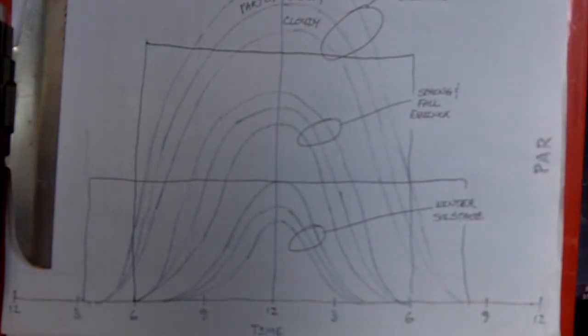You can control the intensity of the light, the instantaneous PAR reading, based on how close you put the light source to your plants. And you can control the total amount of light the plants receive by lengthening or shortening the amount of hours you run your light source for. That's the theory, but how does it work out in practice?